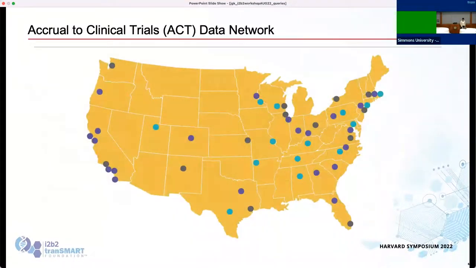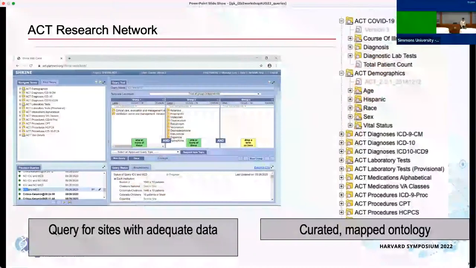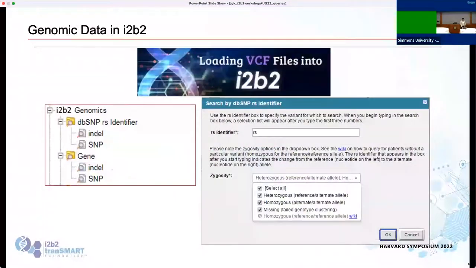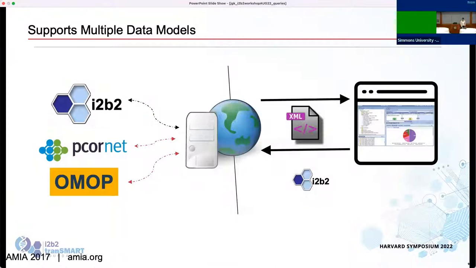for patients only. You can, of course, link i2b2s together, as we've talked about today and yesterday, with the SHRINE interface, and have federated queries across entire data networks. There's also work that has happened and upcoming work on putting genomic data into i2b2. You can take VCF files, variant call format, which if I understand them correctly, is basically a list of SNPs that are interesting for a patient. Those can be imported into i2b2 in a variety of ways, and we have some import tools that will do that. But this is just to highlight, the i2b2 data model is not limited to just clinical EHR data.